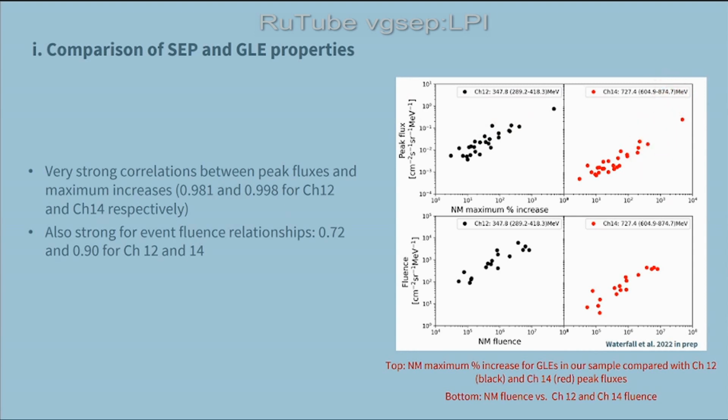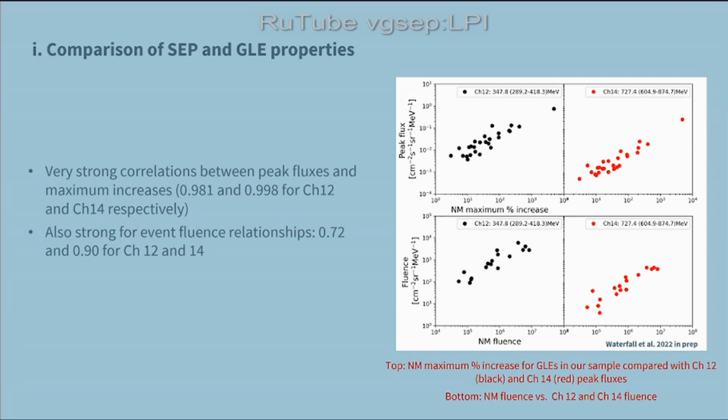So, despite this whole reaction that goes on from the protons down to the neutrons on the ground level, there's still this very nice correlation. And I will point out this outlier-looking event in the top right is GLE 69, the 20th of January 2005 GLE, which, excluding GLE 5, was one of the largest GLEs we've recorded.